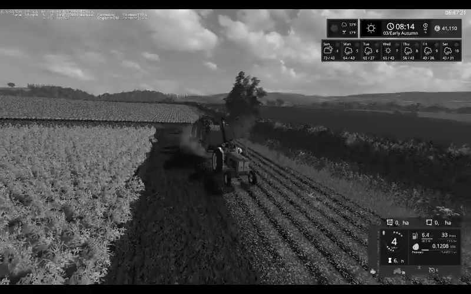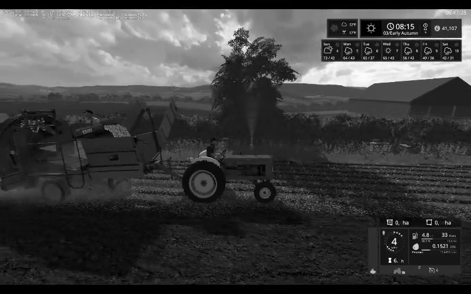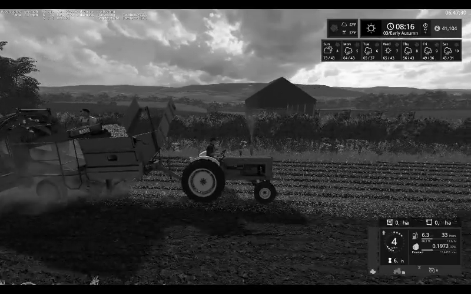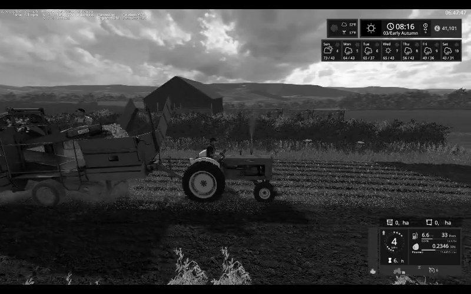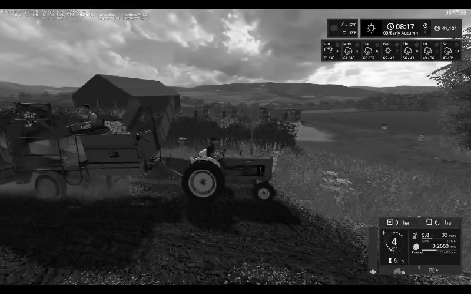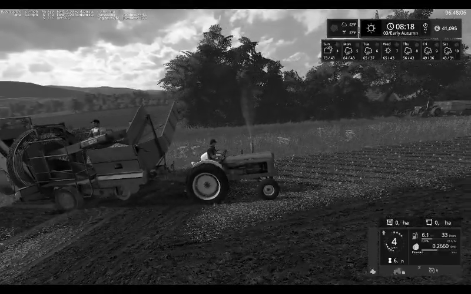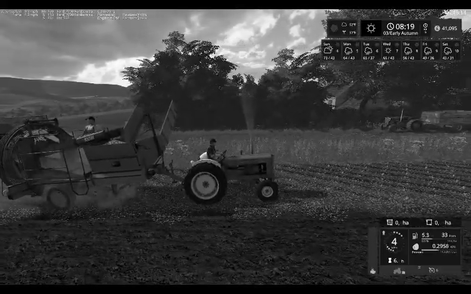These potatoes are now working out pretty well. The tractor is not going too quickly and not too slowly. It only harvests at 4 miles per hour, so it gives the guys a chance on top to get it all cleared up and all the potatoes collected. We're already 41% full again. Around. This is really working well.